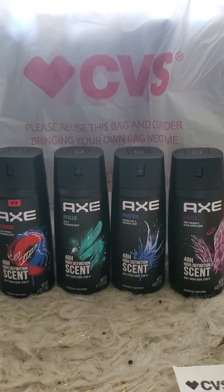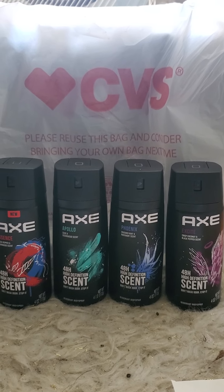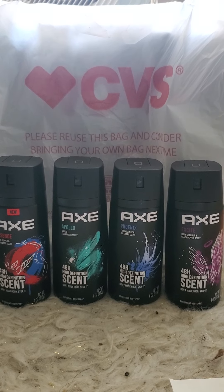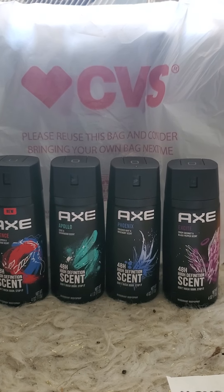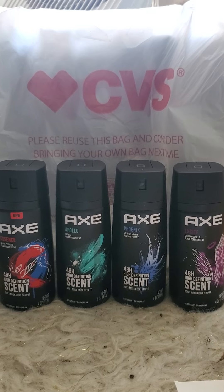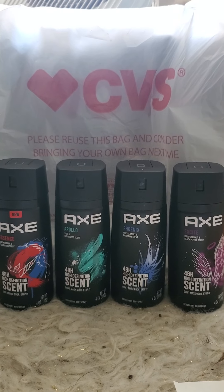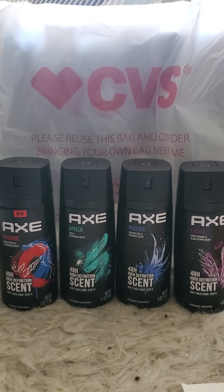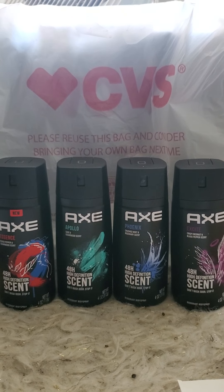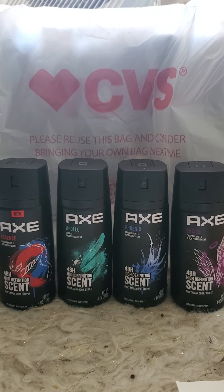Then I had a couple of different options — you may have a $3 off AXE CRT, but I didn't have that. I did have a $4 off $10 AXE products coupon and a $3 off $15 AXE products coupon, so I clipped only the $4 off $10 because that's the best value. If you accidentally clipped both, it should only take the higher amount off — I've been told that by cashiers and have experienced it myself.